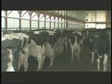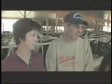How can you judge what kind of butterfat you'll get? Is it from the feed? It's from the feed. The weather has a big effect. If a cow's stressed, like in the hot weather, their butterfat will go down somewhat. So we do everything we can to keep it cool and nice and breezy in here, so they're comfortable. We're averaging about 9,500 pounds of milk a day. Wow. So that's 19,000 pounds every 2 days.